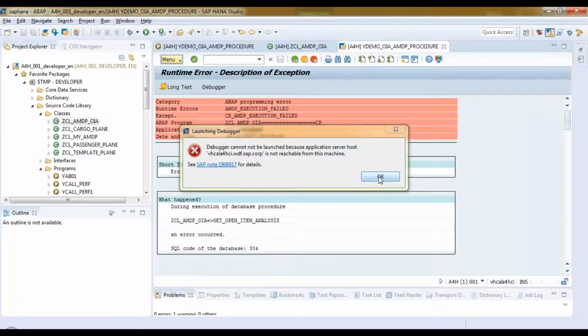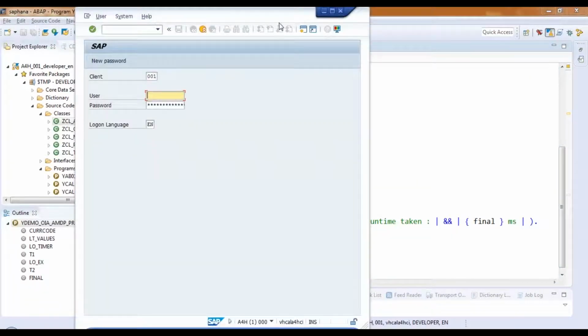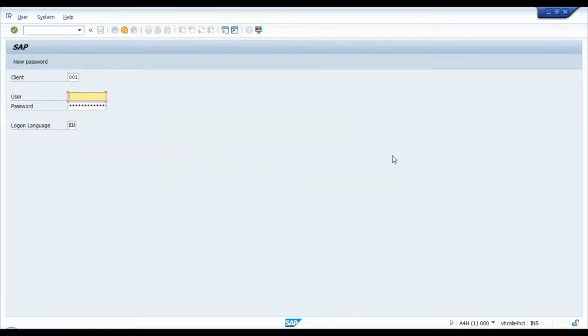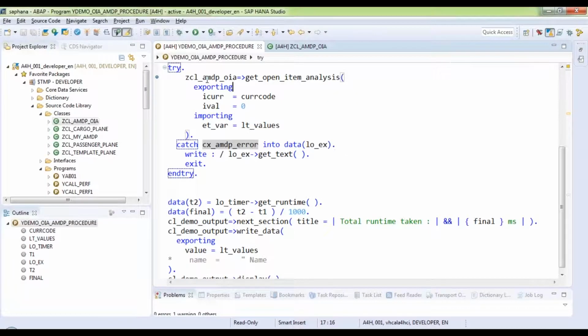There is some problem with my ADT tools. It's not allowing me to debug. Let me quickly go directly to the SAP GUI window and log in and just try to launch the program.